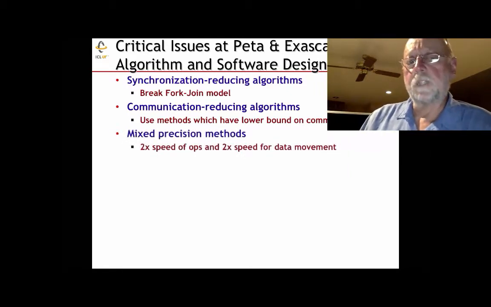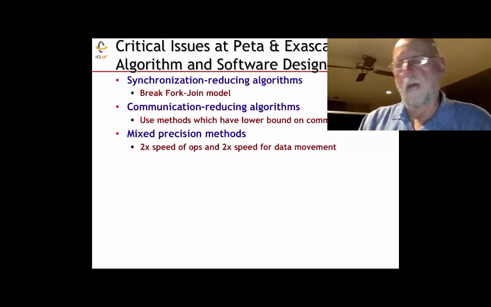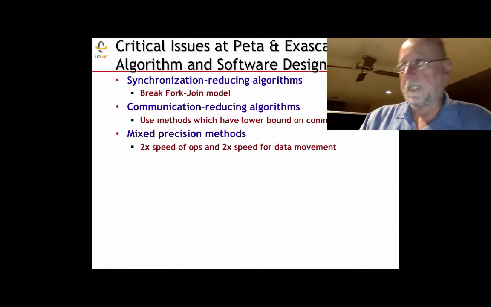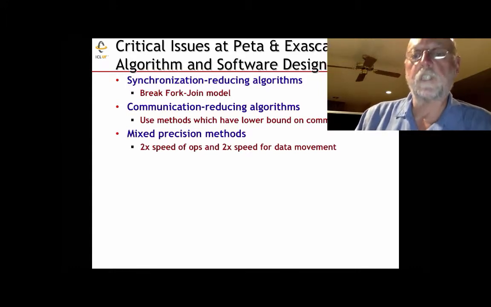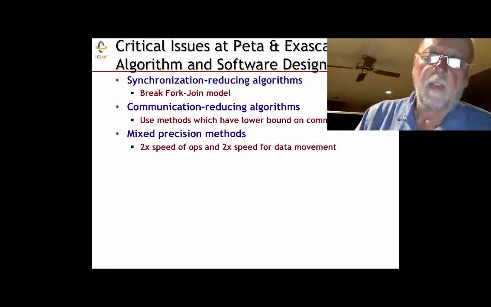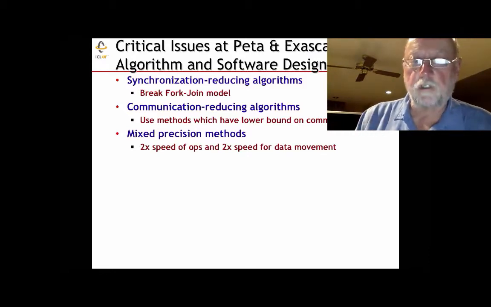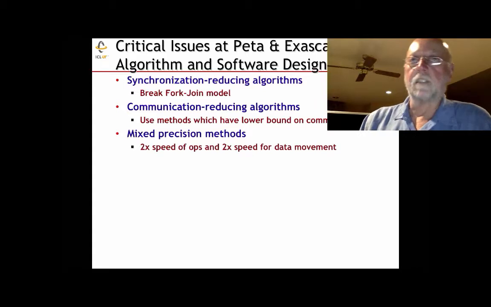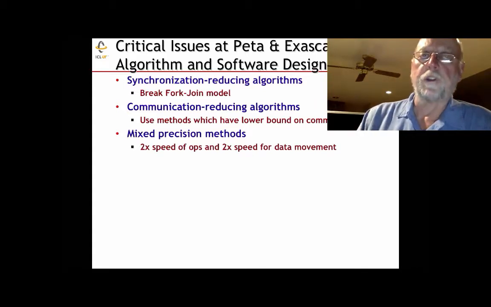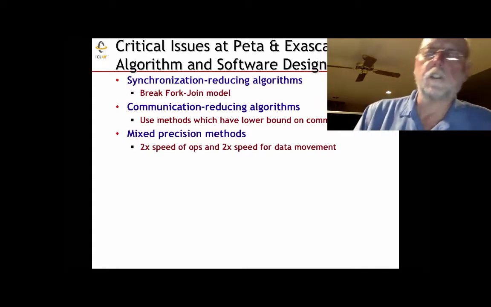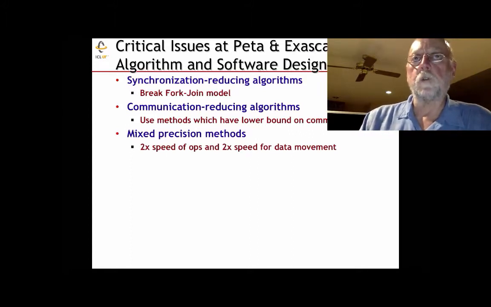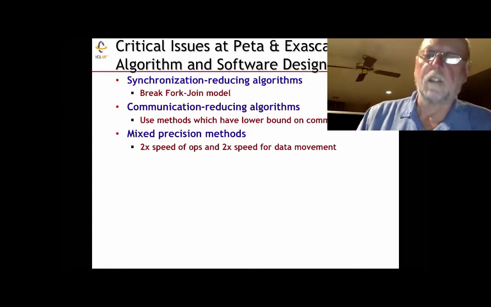We want to try to use mixed precision. We want to try to use single precision 32-bit arithmetic mixed together with 64-bit arithmetic. That is, you may want to start the computation using short precision, and as the computation proceeds towards its conclusion, switch to 64-bit arithmetic, effectively exploiting the precision that you get and allowing you to gain access to that fast execution with 32-bit arithmetic. It's twice as fast in terms of the number of operations you can do, and it's also moving half as much data around.